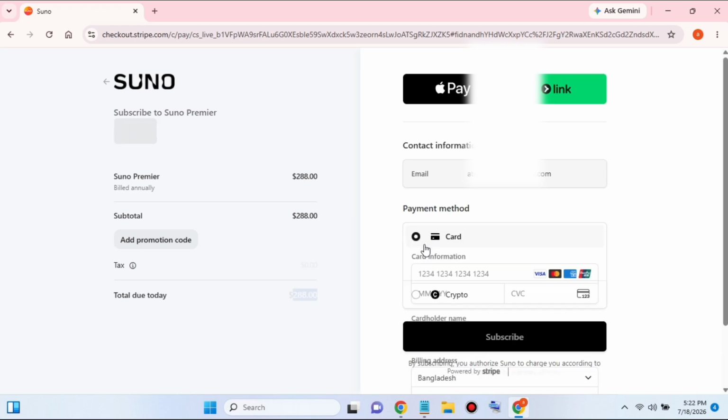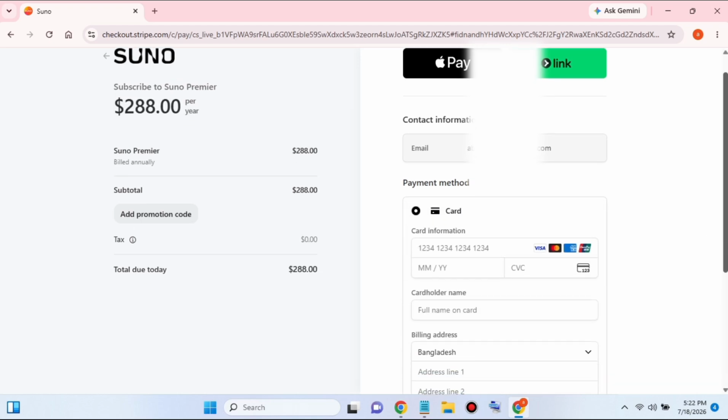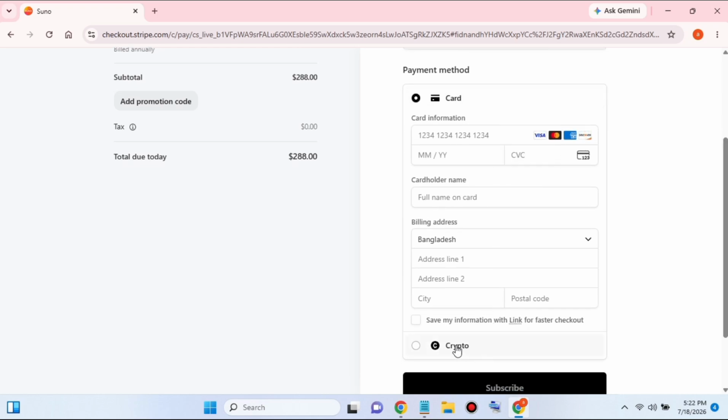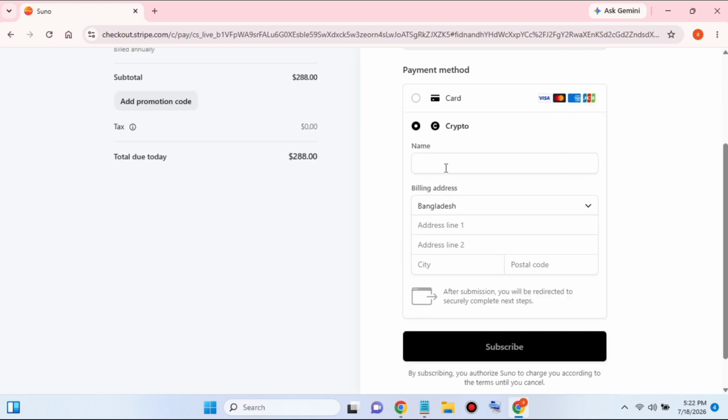After your payment is processed, your new subscription should become active on your account. You'll receive the updated monthly credit allowance, along with access to the features included in your selected plan. You can always check your remaining credits from your account page. Now you're ready to enjoy your upgraded plan.